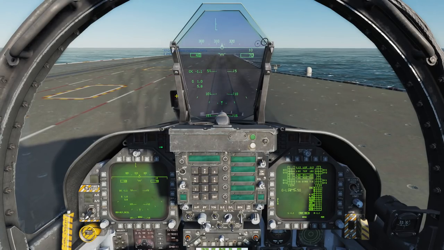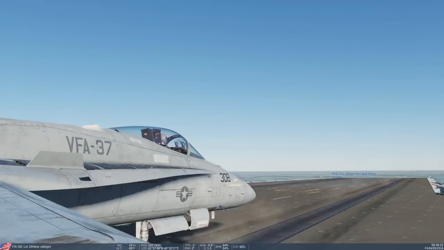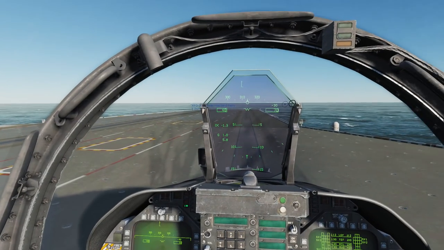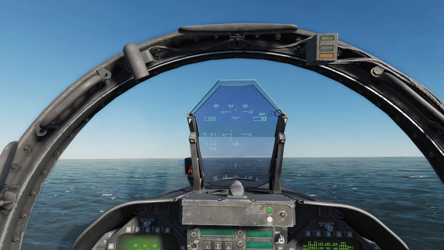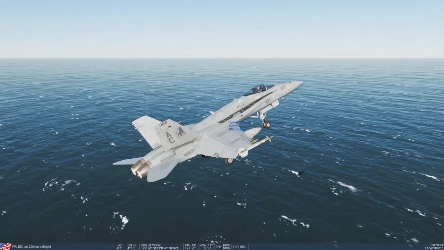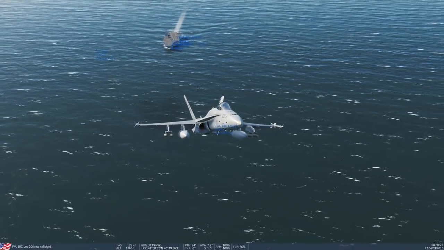So let's jump into the cockpit here. Alright, just want to look at some of those views really quickly here. That is amazing. Alright, so we're giving it some throttle here. Whoa. Oh, shoot. Oh, wow. That easy. We're in the air, guys. Alright, let's put our landing gear up. Wow, we just launched from an aircraft carrier, guys. Oh, that was pretty cool.